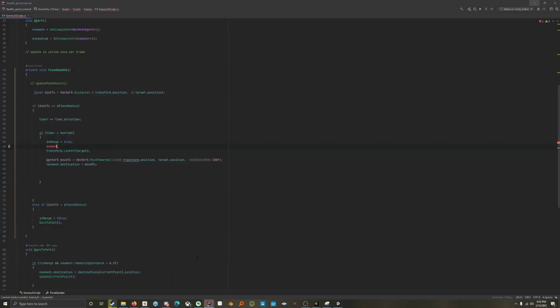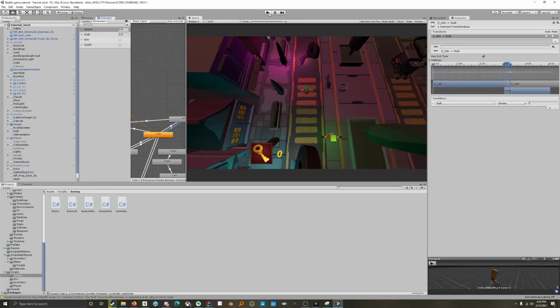So let's go back to the code. And the anim set float walk to 1. Then once they're walking back, actually we could keep it that way. Maybe if there's a running one, but let's just keep that for now.